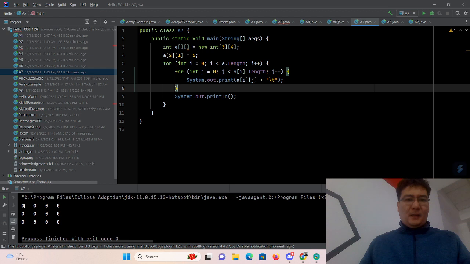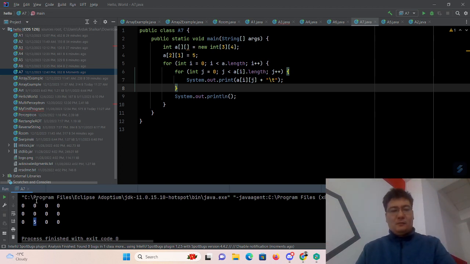So you see, this is the content of this A. I put 2, 1, it will be 5 here. Why 2, 1? Because this is row 0, row 1, second row, and this is column 0, and this is the first column, column 1.